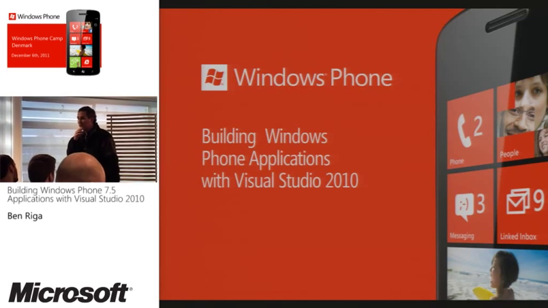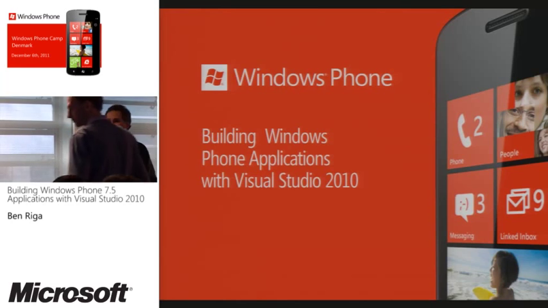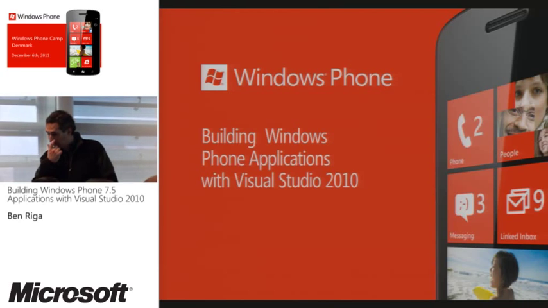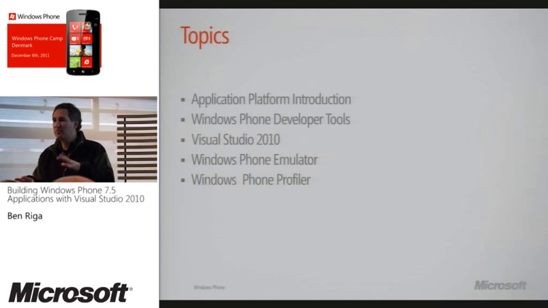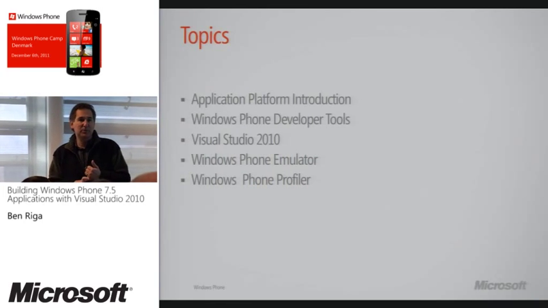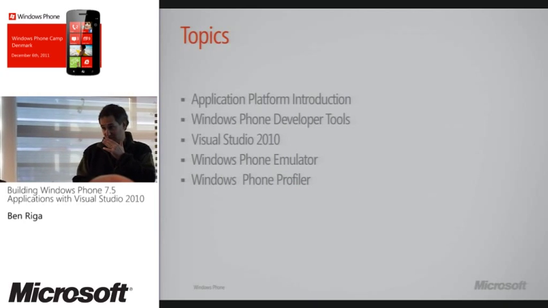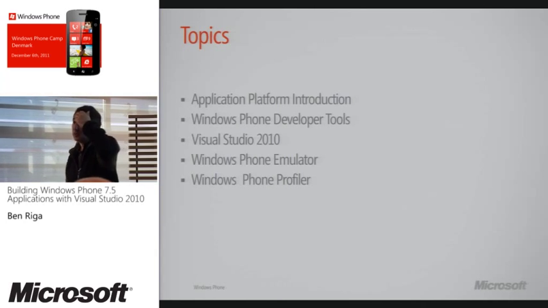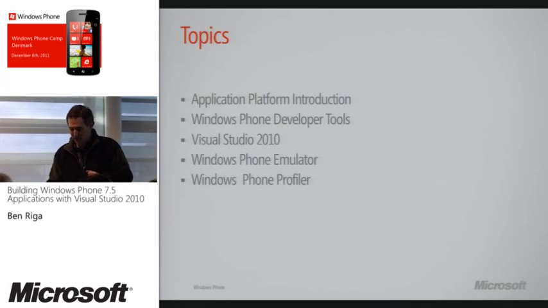We'll spend hopefully the next 45 minutes. We'll try and catch up a little bit at a time on Visual Studio and how to build Windows Phone applications with Visual Studio 2010. So these are the topics. We'll quickly go through the platform and talk about the different parts of the Windows Phone application platform. We'll talk about the developer tools, where you can get them, how much it's going to cost you: secret, zero. What is Visual Studio 2010, what's the emulator, and we'll spend some time on some of the newer tools like the profiler that's in the latest release of Visual Studio.